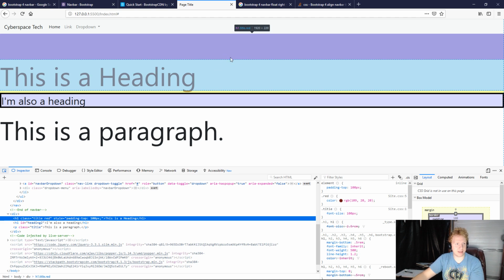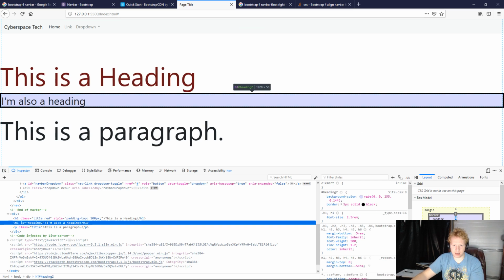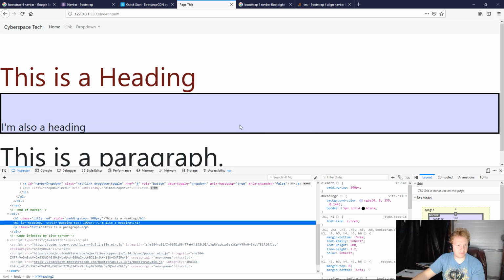So this space is not going to be able to be filled with anything else. And we can see that more easily by putting a padding of 100 on there. See, this div, this item, still has that background because the padding is part of that item.